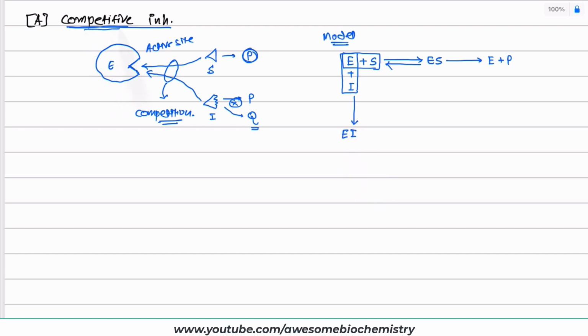Now as this competitive inhibition is of a reversible type, the EI complex can dissociate once again into enzyme and inhibitor molecule, right? Most of the time the enzyme-inhibitor complex is a dead end, but sometimes it can further undergo reaction and liberate free enzyme and an altered product, represented by this Q. But this is not always the case. It is not compulsory. It may or may not occur. But whatever the case may be, this enzyme will remain occupied with the inhibitor molecule, and so it cannot lead to successful product formation, right?